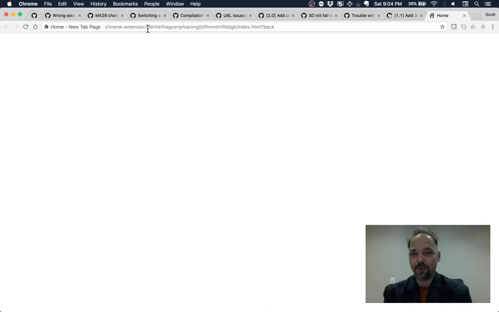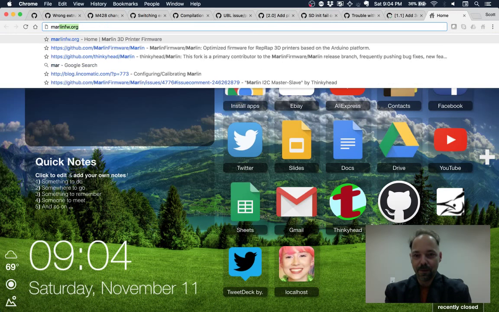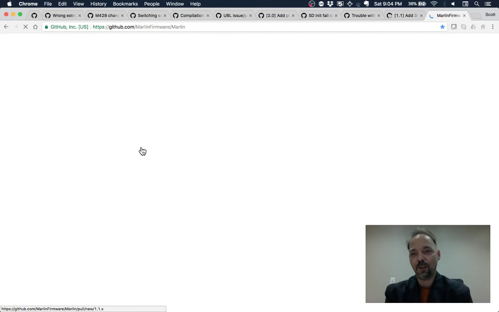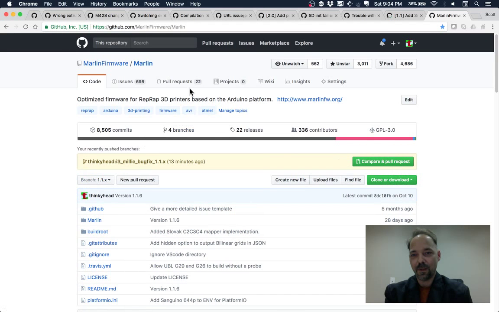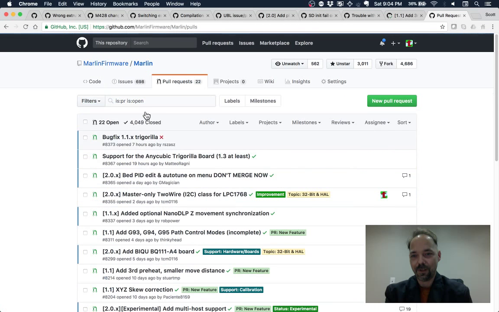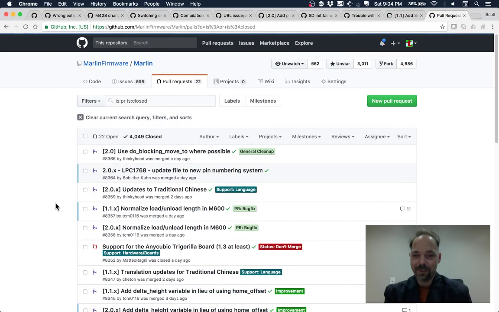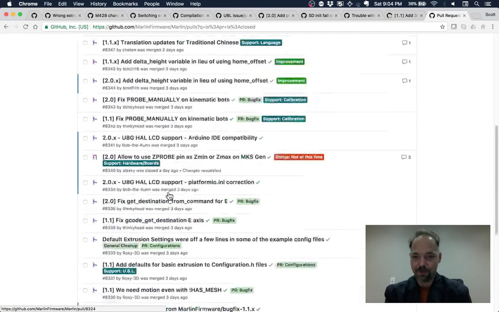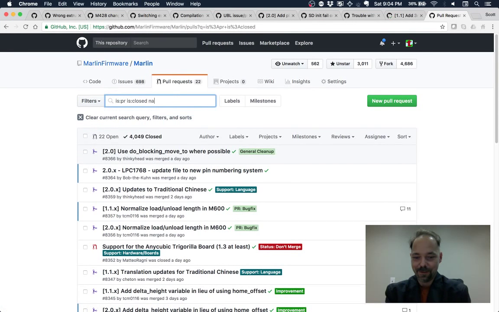We go back to Firmware Marlin and look at the most recent pull requests, closed ones, and go to the native workspace. Same shortcut should apply everywhere, shouldn't they?